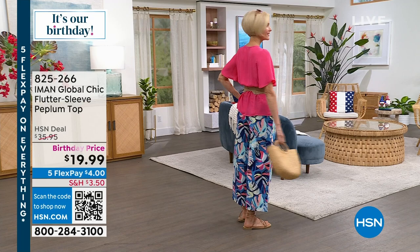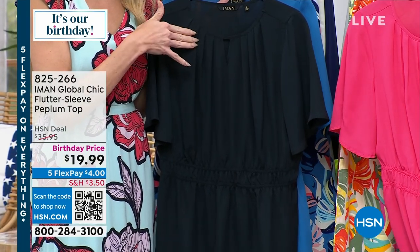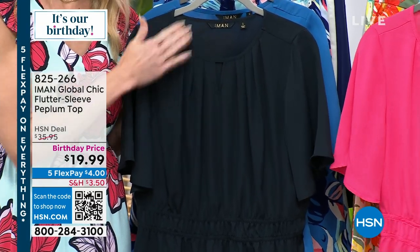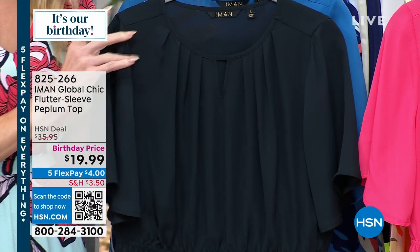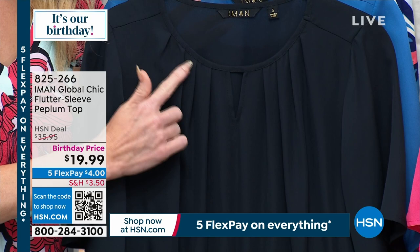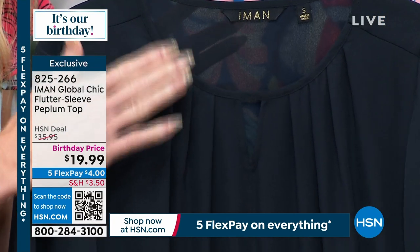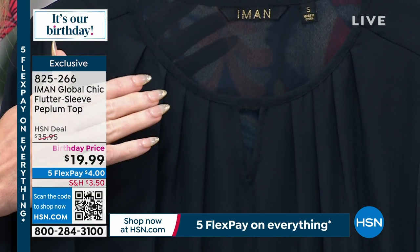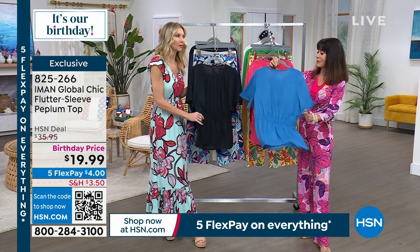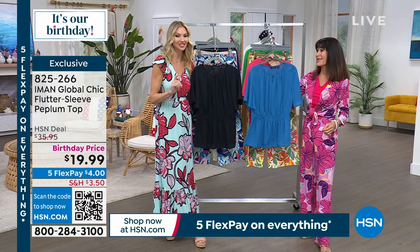There's also a little keyhole in the front with shirring along that scoop neck, giving you pleats so you're kind of accessorized without needing much jewelry. The pin tucking is really expensive to do, making this a beautiful high-end top. You can dress it up or down — great for the office or date night. And the peplum isn't so long or voluminous that you can't tuck it in if you wanted to.